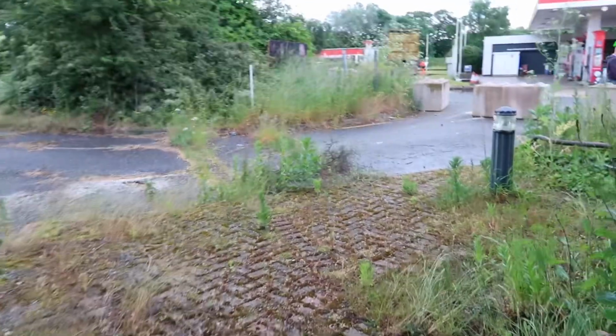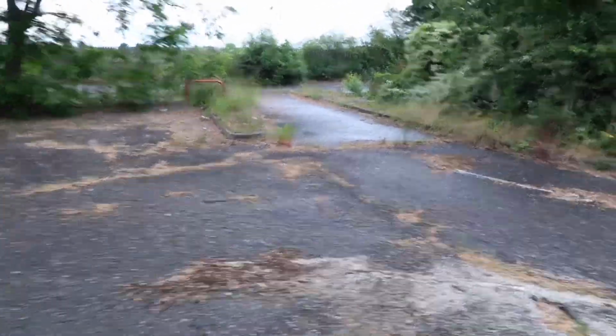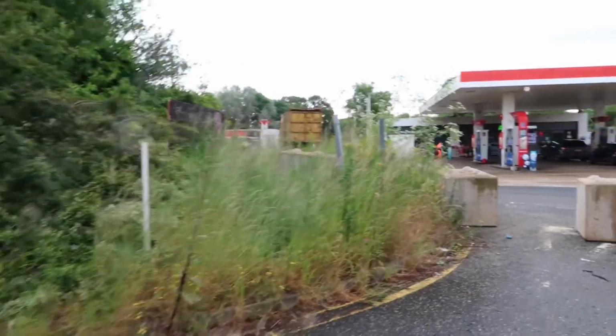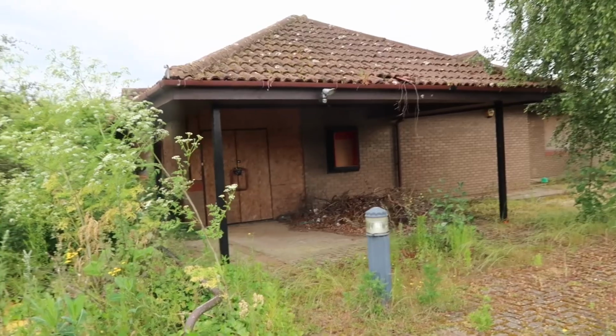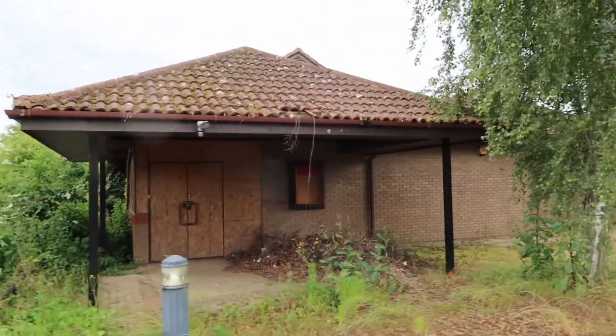This would have been the car parking area. That's your old forecourt. There's an old Scoffers sign up here as well. Except we don't care now. Doesn't matter that we're on camera. We've done our bit. We're just showing you guys. Adjacent to the A45. Place will be trashed eventually. But we've enjoyed it.